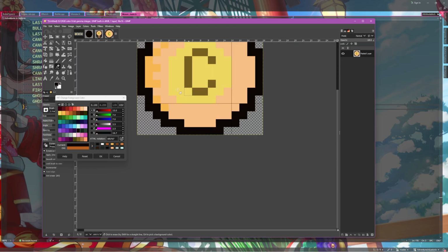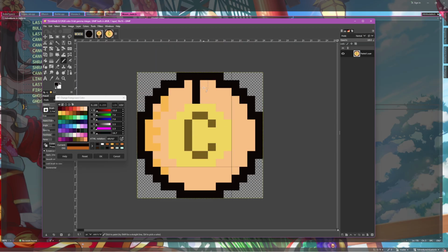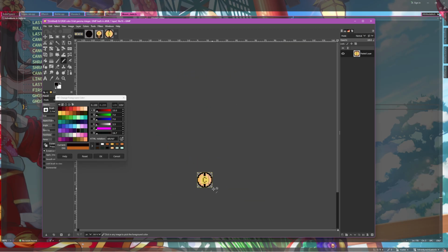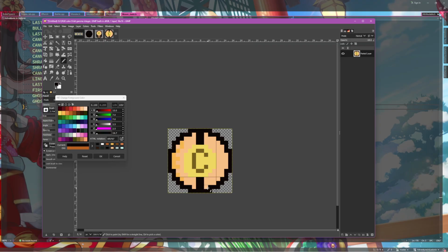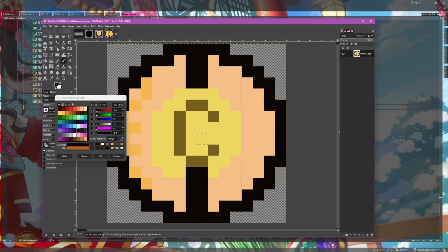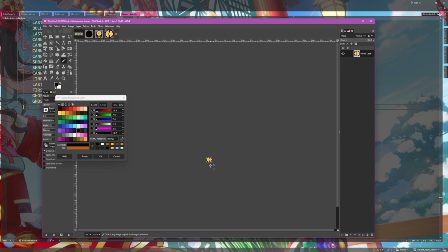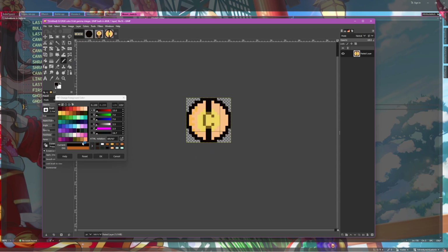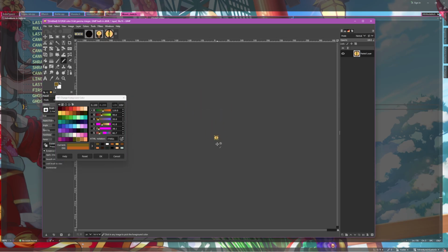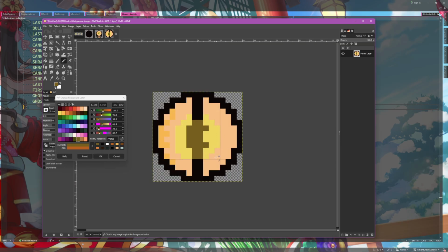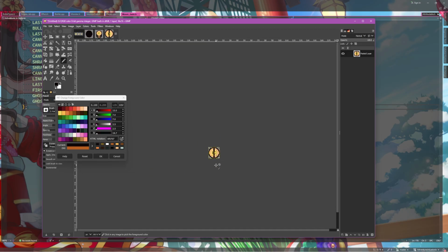Okay. Maybe I'll add something like that. Because what I want is when it spins, I want it to look a little more obvious. Maybe something like that. Yeah, well, let's just go with that.